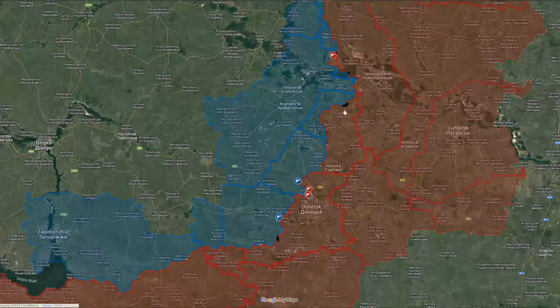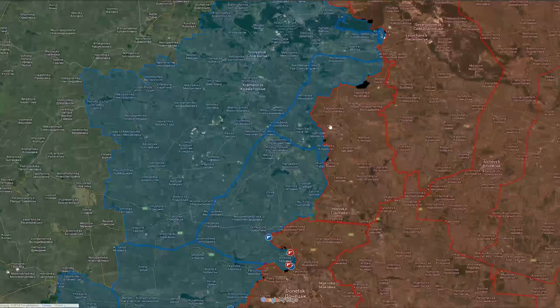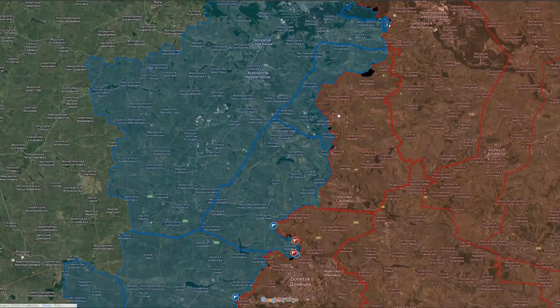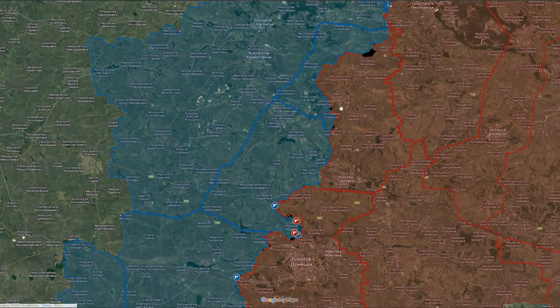What we saw at the start of 2023 was a full Russian focus on one exact area, and that is the Bakhmut direction. The Russians managed to capture Soledar and Bakhmut after heavy fighting, including the Wagner forces, making a lot of advancements and subsequently finally capturing Bakhmut after many months of fighting. Since then, it has been fairly stable in the Bakhmut direction. There's been a bit of back and forth as a result of the Ukrainian summer offensive, and since then the Russian counterattack, recapturing some of the lost positions, especially in the northern direction. As for the southern direction, not a lot has been attained there.